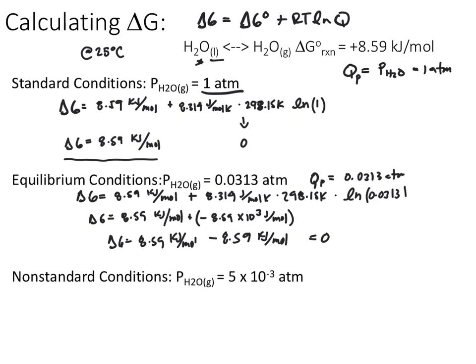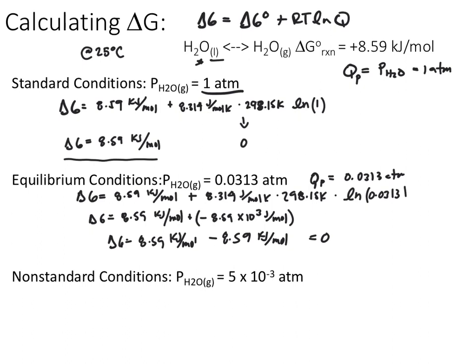When delta G equals 0, we're at equilibrium, and we are in conditions where the forward and the reverse reactions are still happening, but the overall concentrations don't change. For this last problem, we're going to look at non-standard conditions. Remember, for a gas, that means anything other than 1 atm.